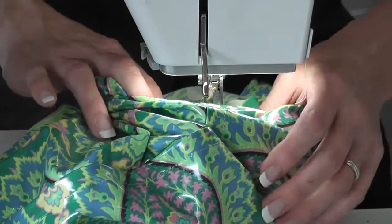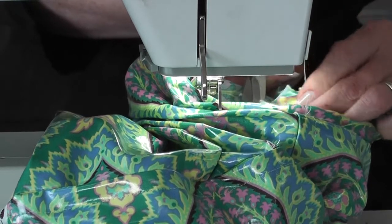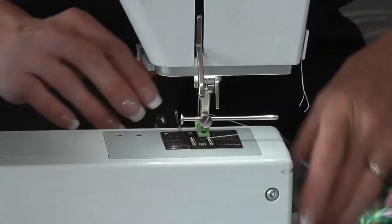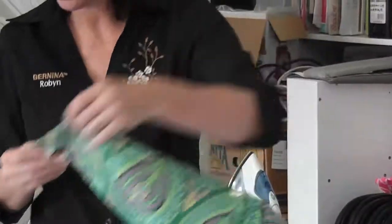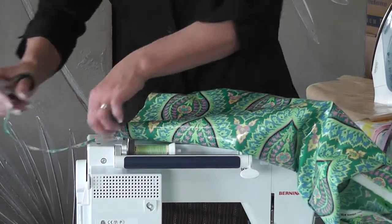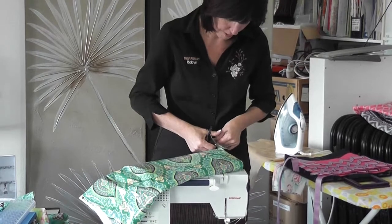There we are. Now before I do another thing, I'm just going to straighten off my fabric. Cut that, or else I'll end up with all sorts of fabric everywhere. Pull this out. And then I'm going to just straighten this edge off before I do another thing. Okay, so I'll just straighten this edge. I thought that edge had been ripped straight, but it definitely hasn't been. That's nearly better, good. So I'll just straighten that little bit off because I don't want to get it all messy.